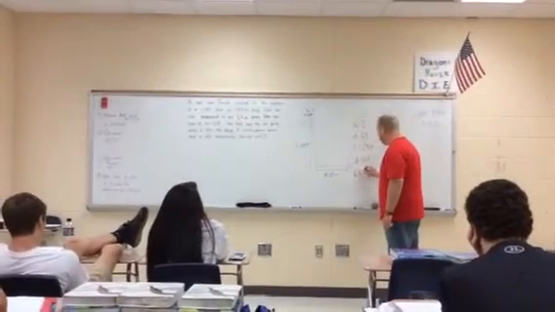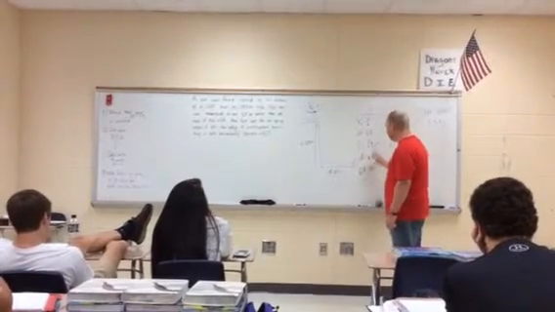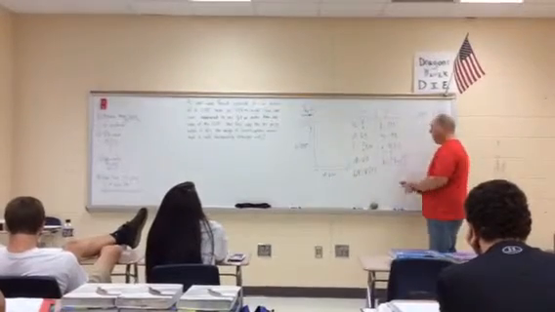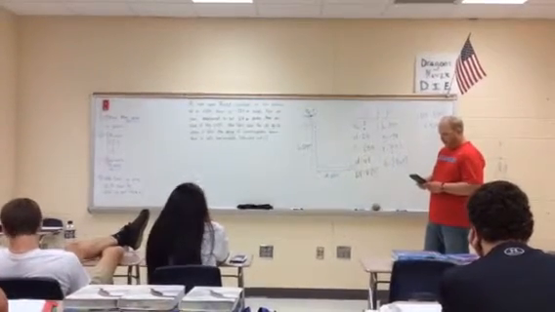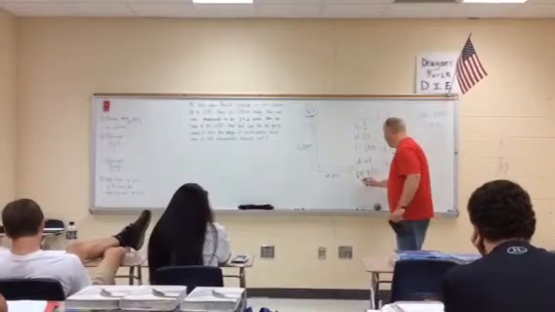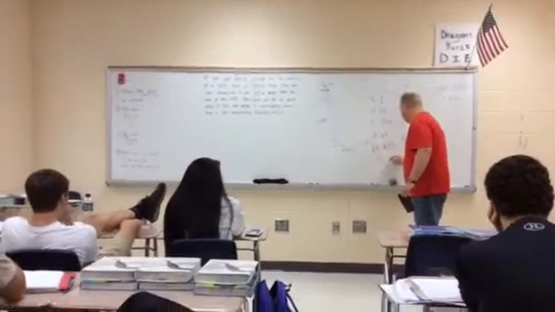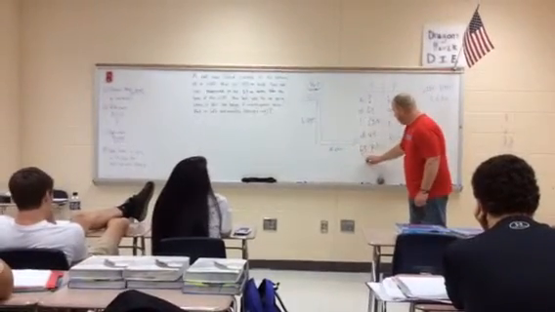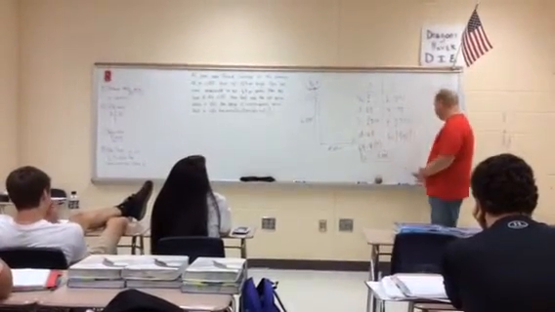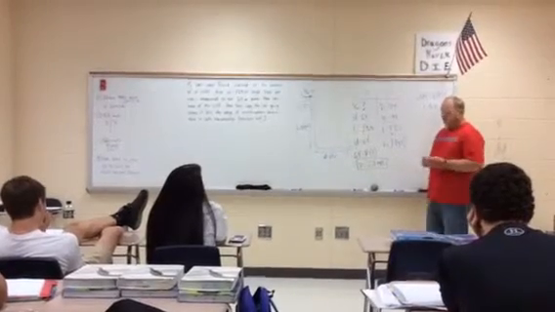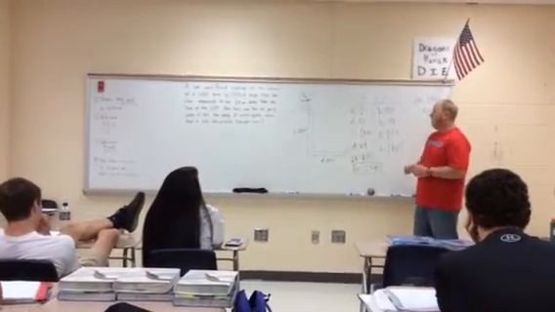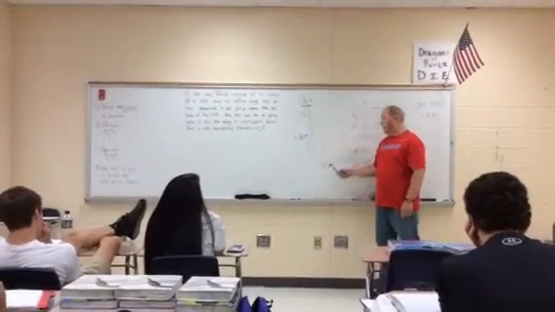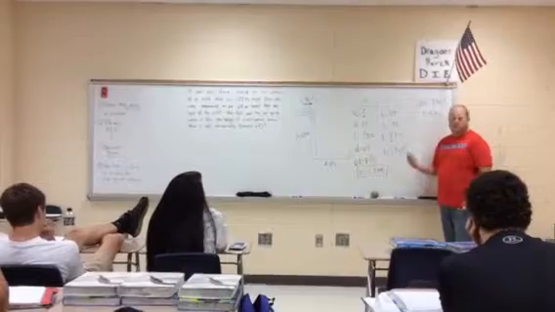64 is equal to the velocity, which is what we're looking for, times the time, which is 5. And when we divide both sides by 5, we get 12.8. So the velocity is 12.8. It's a velocity, so it's in meters per second. So in this problem, the car was moving at 12.8 meters per second. It spent 5 seconds in the air, and it fell down 124 meters and over 64 meters.